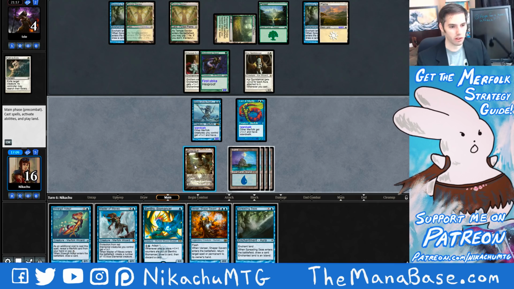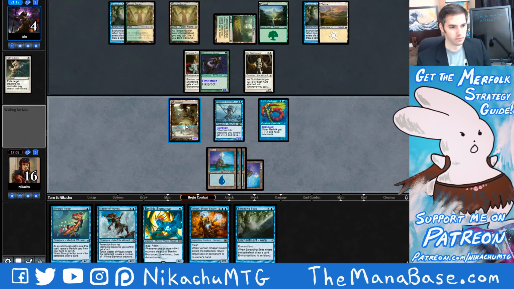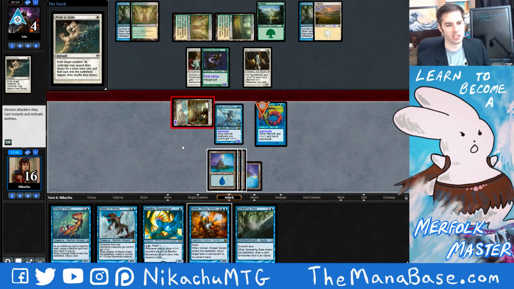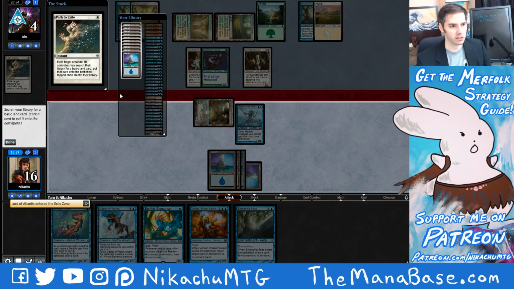Well, I can just attack with the Mutavault, see what they do. What are you going to do? You're going to Path to Exile the Mutavault? I mean, I'm threatening lethal. So I'm putting the onus on them to deal with this Mutavault. Well, okay, do you know something better I could have done? I could have played Spreading Seas first to find out exactly what they had. Well, anyway, we're still threatening lethal next turn.